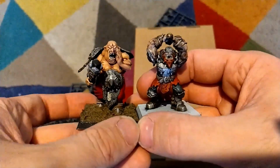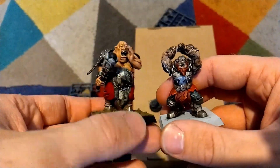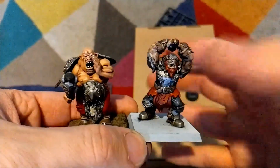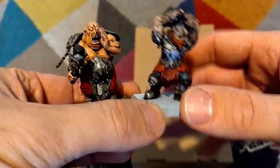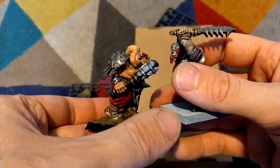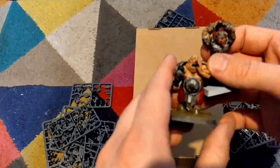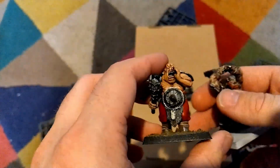You're not fooling anyone, buddy. These are the guys who hit the gym. These are the guys who decided to eat the cake instead. There's quite a difference aesthetically, but it's fine. The guy I play with at the club is totally cool with me using these models. The head's so much bigger on the Games Workshop one as well. Everything. Oh, I need to stop dropping my models. Especially this one. I don't think I've varnished. No, I have varnished this one, but still, I don't want to keep dropping him.